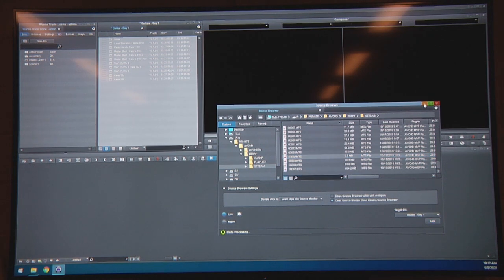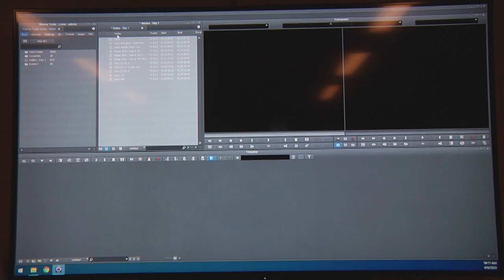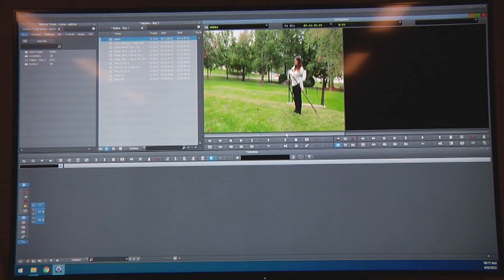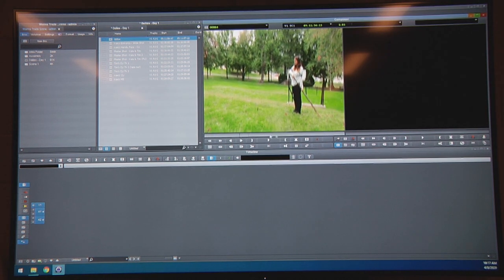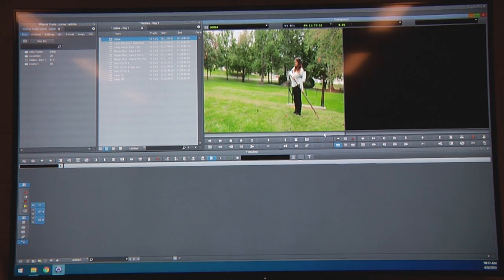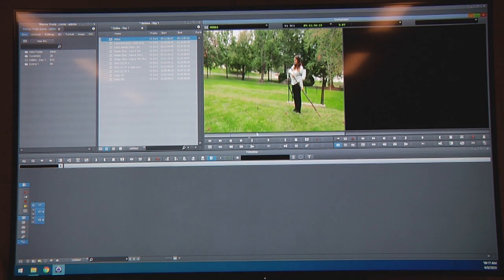I'm going to minimize this. If I look up here in my bin, there's the same clip again. I just linked it instead of importing it. Now, the only downside with this, you do need to have whatever source you got this footage from plugged into your computer.